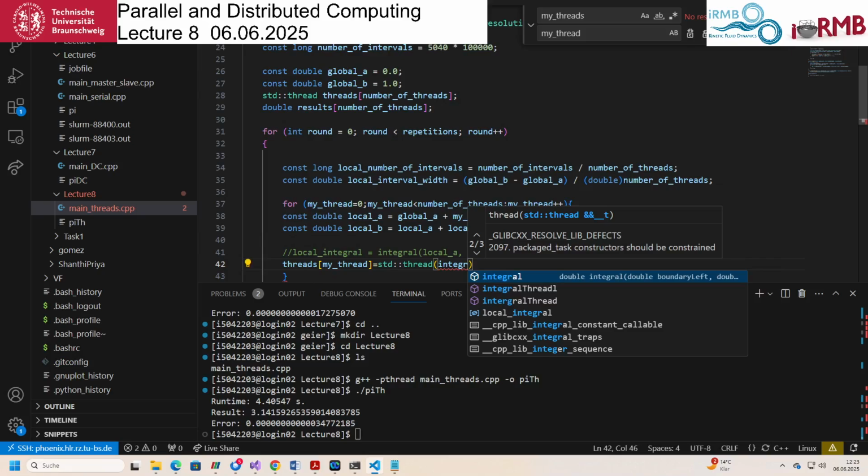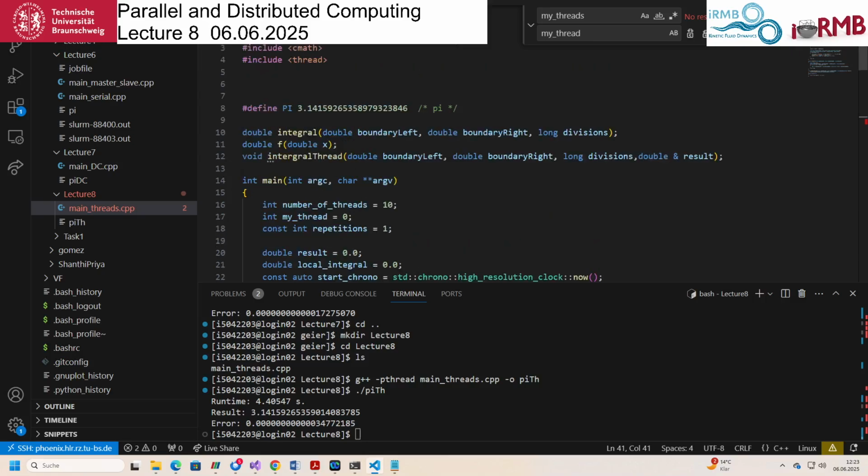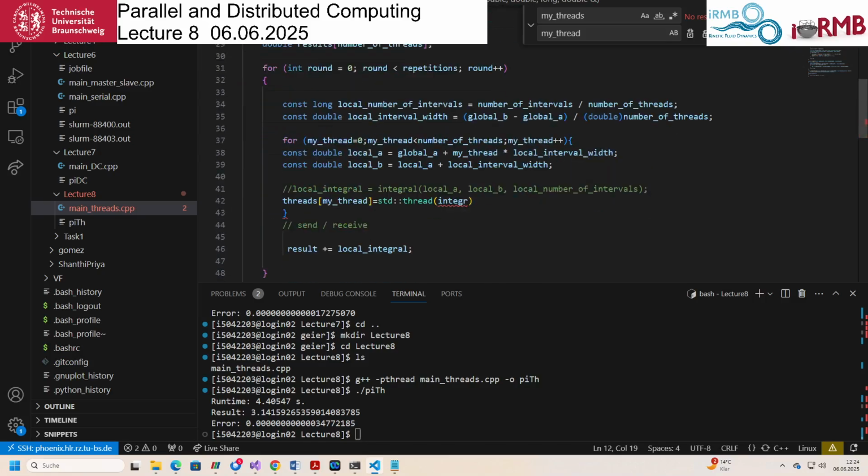Integral. Oh my God, what did I do? I just see that I must have, so this is the good thing from this. So integral. Okay, we have to go up. I must have misspelled this somewhere. Integral threads. Okay. Let's do this again.